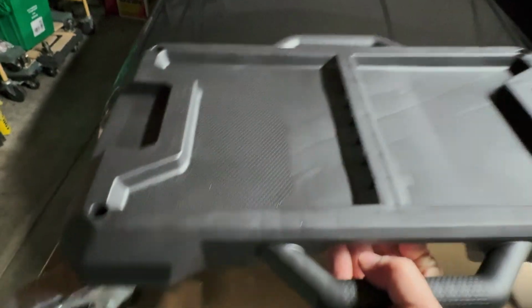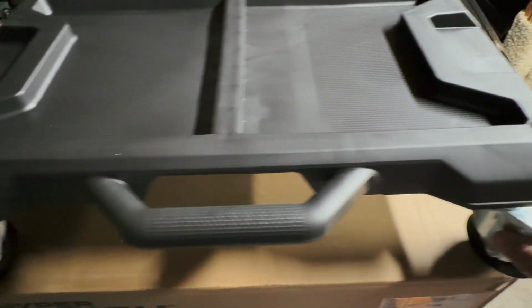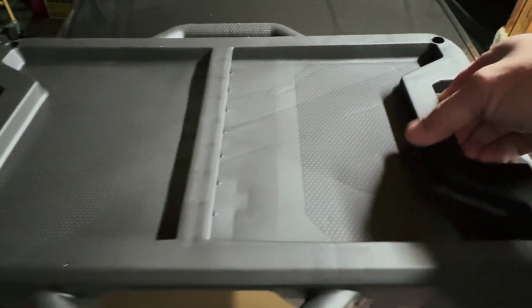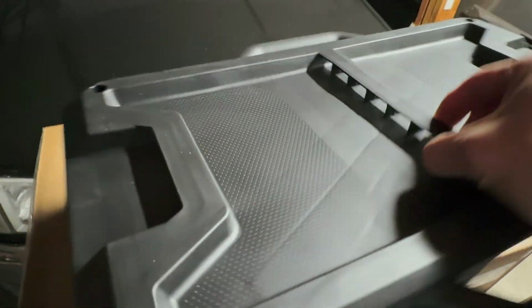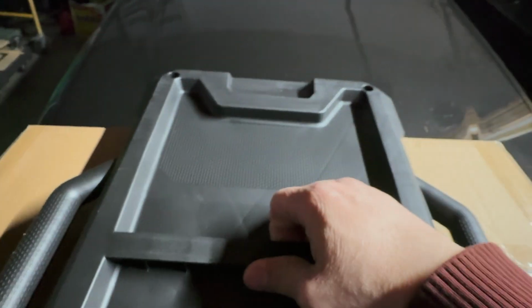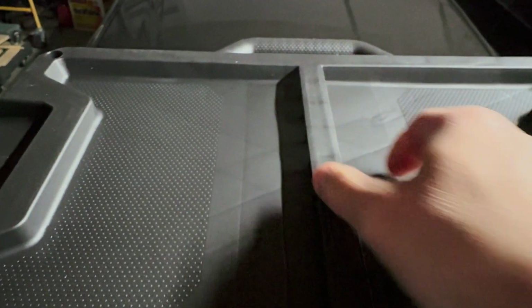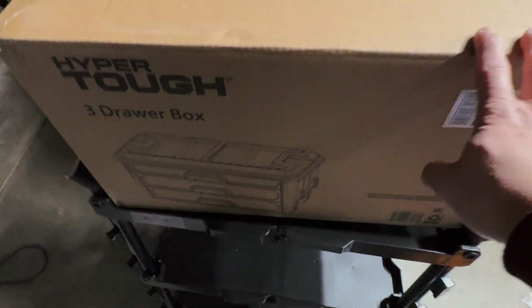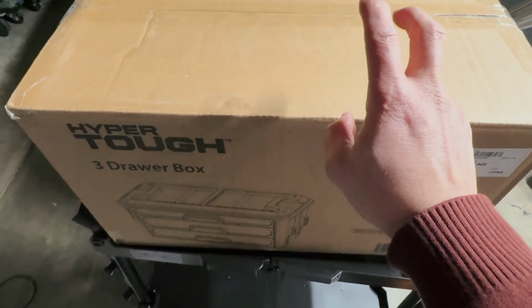Nothing too special about it, but it's definitely part of the Hyper Stack series. So you see it's got the special clamps for you to be able to clamp things in there, and it's got that weird kind of causeway bridge, I call it, through the side to stiffen it up. So anyway, that's the dolly. Nothing special there. Let's open up the 3-drawer box and take a look at that.